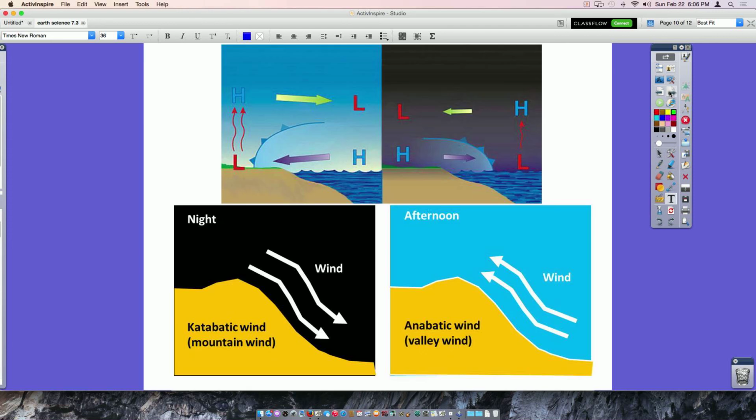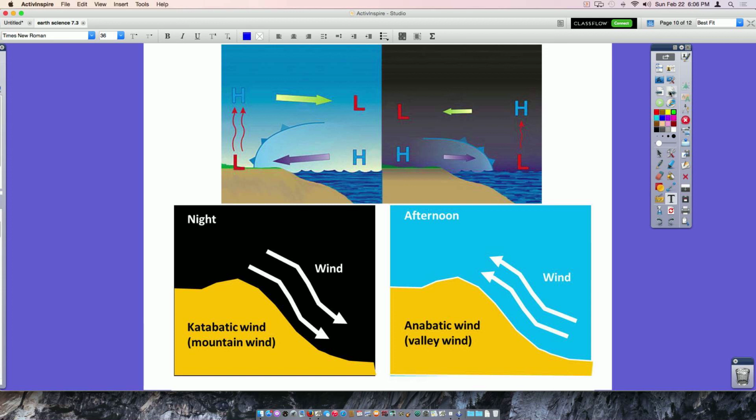in the ocean. Now, the top one here is land and sea breezes. During the day, the rocks and dirt of the land heat up, creating a low pressure as the air rises. You have that cycle, the air moves out over the water, drops over the water, comes back in over the land during the day. Night, the opposite happens. The land cools off faster. That water holds the heat. So that's where the low pressure is, and the air moves upward, and it moves out and down over the land, and the air goes from the land over the ocean in the evenings and in the early mornings.